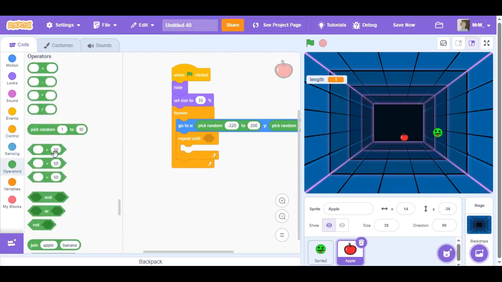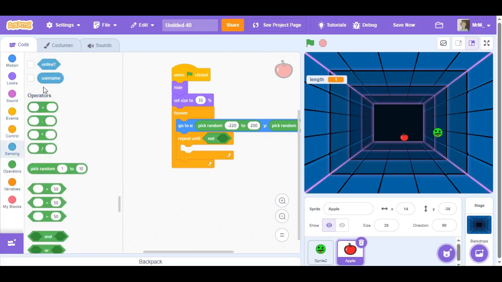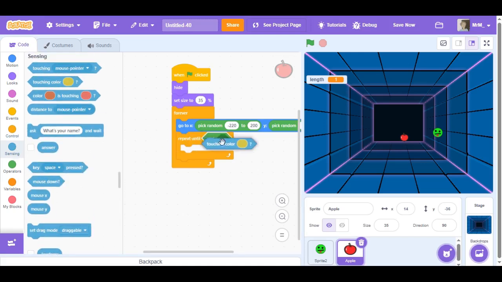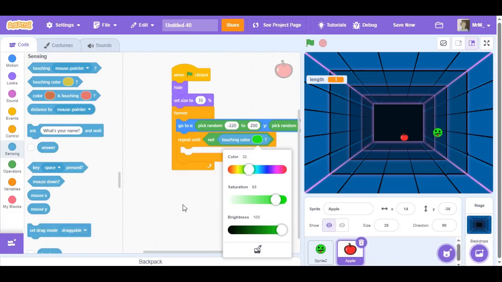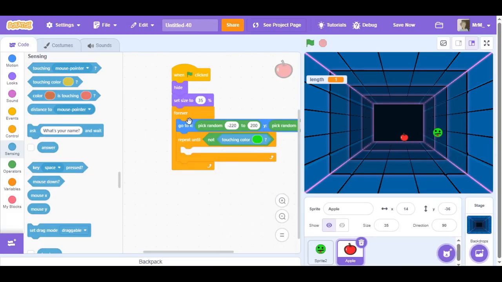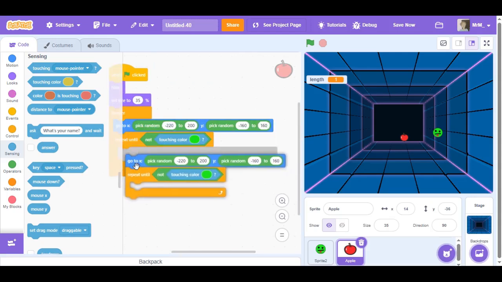So let's go for not touching color. So let's go into our sensing, touching color, and I will select my color up here. And then we'll duplicate this go to command.